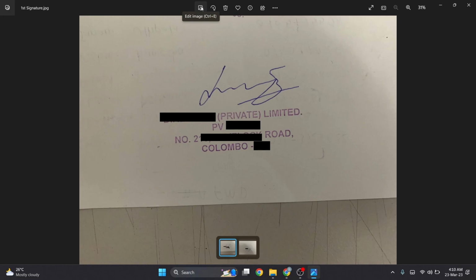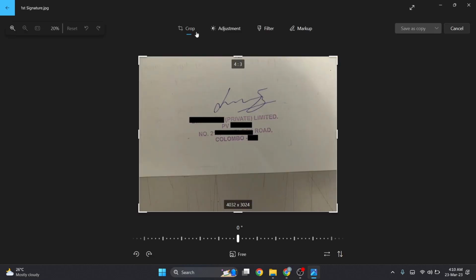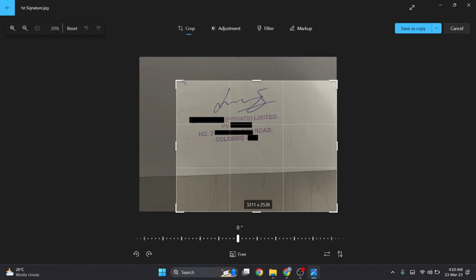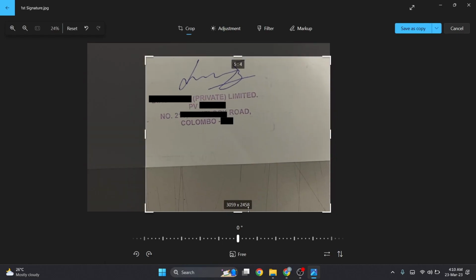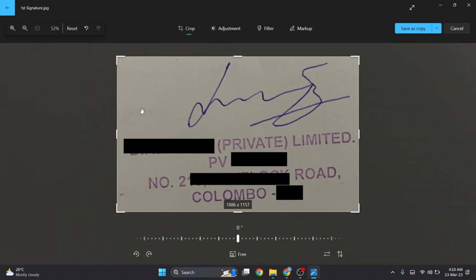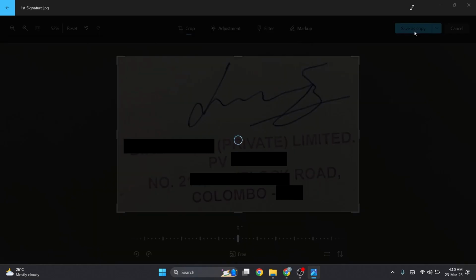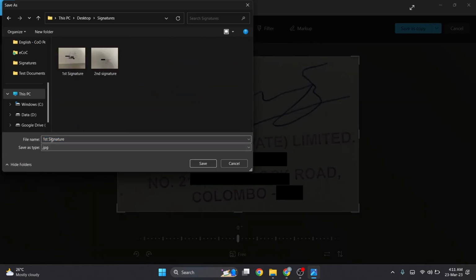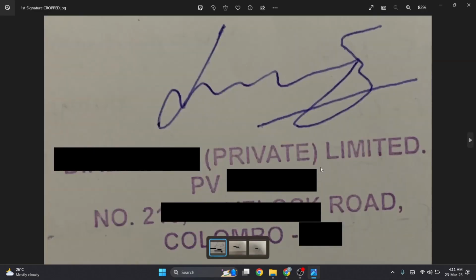As such, to get started, I will go ahead and crop this image. It is always a good idea to not leave any outside space and only take the signature area. Once that is cropped, I will go ahead and save this image. And afterwards, we now need to remove this brownish white background that is placed within our signature.